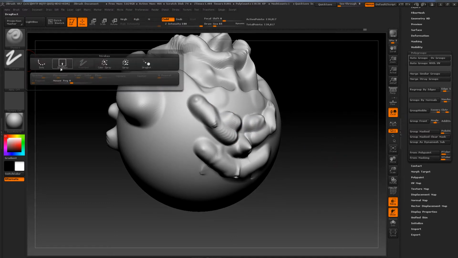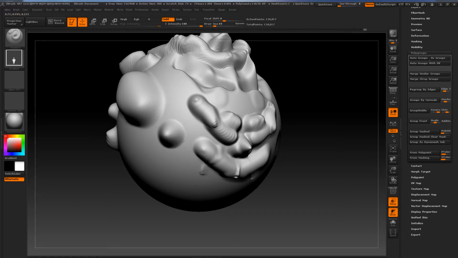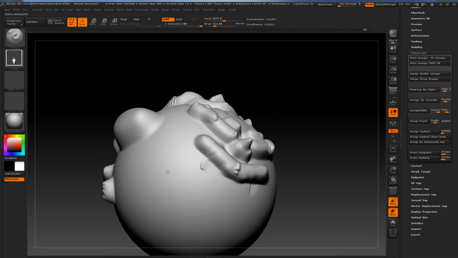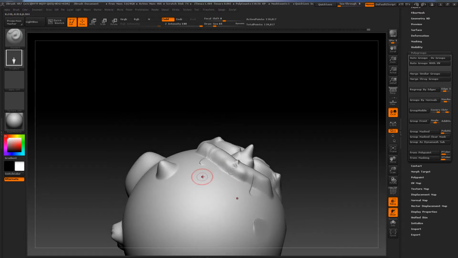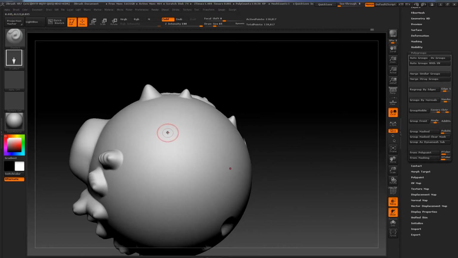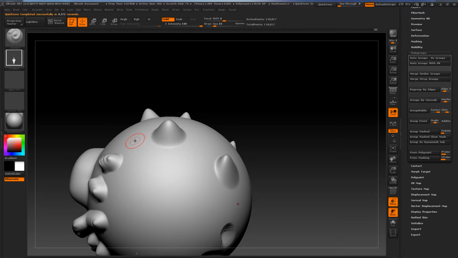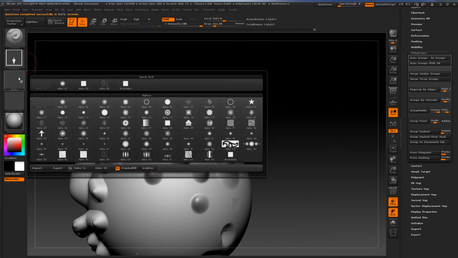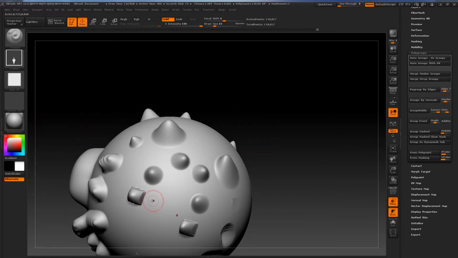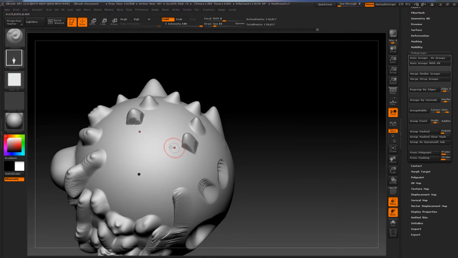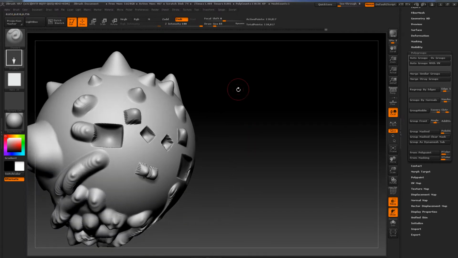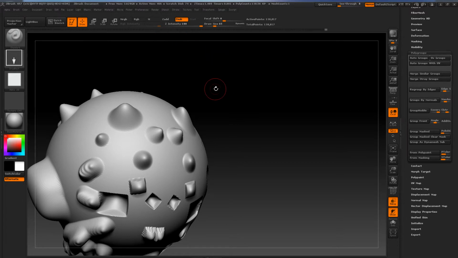So if I go to drag rect, you see I'm just clicking and dragging and it's creating the shape for me. What it does is it takes alpha. There is no alpha here for now, but the standard brush has alpha in a brush, so that's where it's popping. Let's say I grab an alpha, so if I click and drag, it's going to use this shape and drag it. You could also go in by holding down Alt, or else you go to Zsub, and the shortcut for Zsub is holding down Alt.